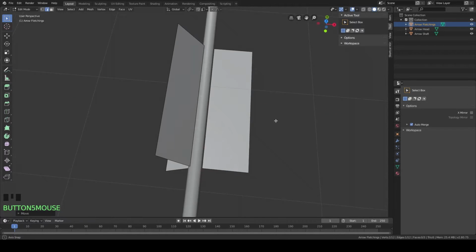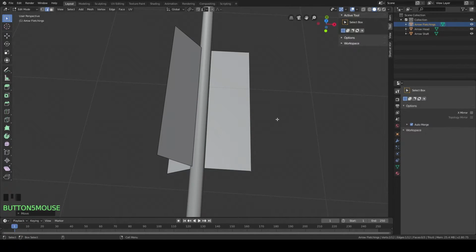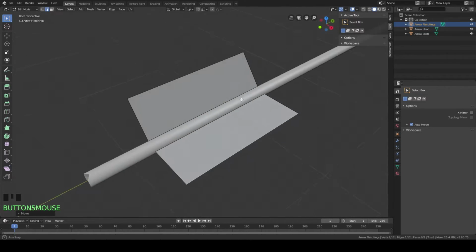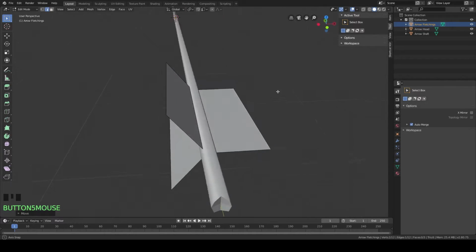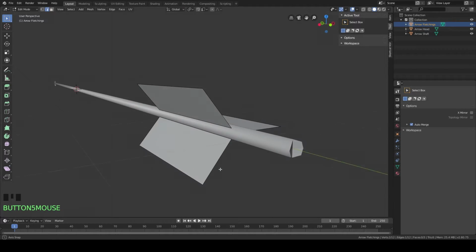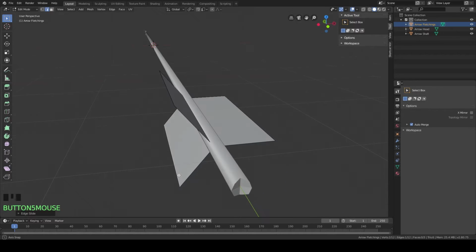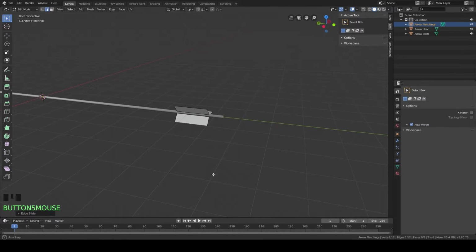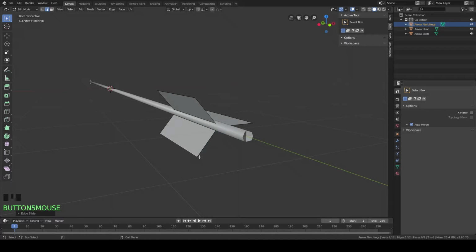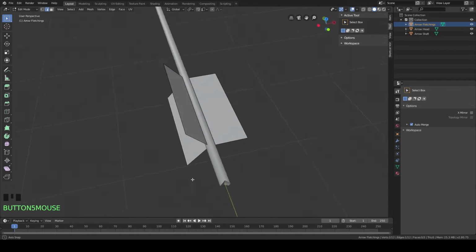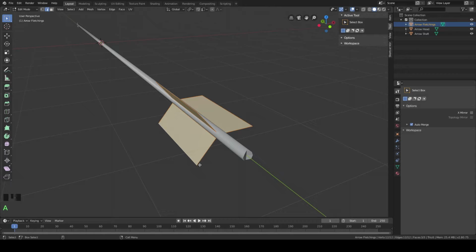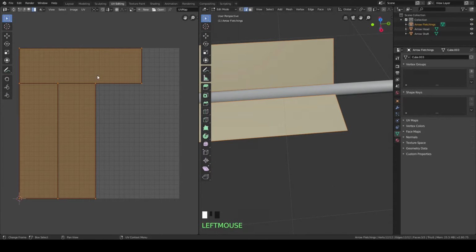GX, move this guy in a little bit. No, it's a little too far. Control Z, GX, and a tad more. Bring this guy up, select this edge, hit GG, bring up a bit. That's too far. Alright, I think that's pretty good. So let's select everything and unwrap it again and see what that looks like. There we go. Now they're more even.